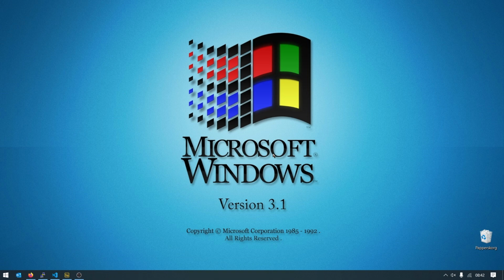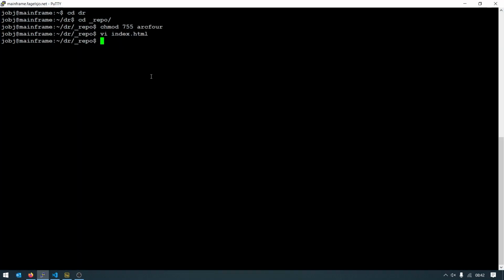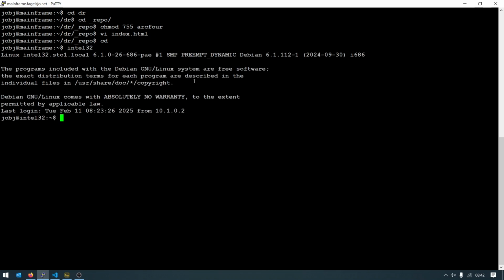So today we're going to continue our HTML project, and in the last episode we finished our lexer, which means we are now able to turn our HTML code into tokens. So the next logical step is to write the parser.